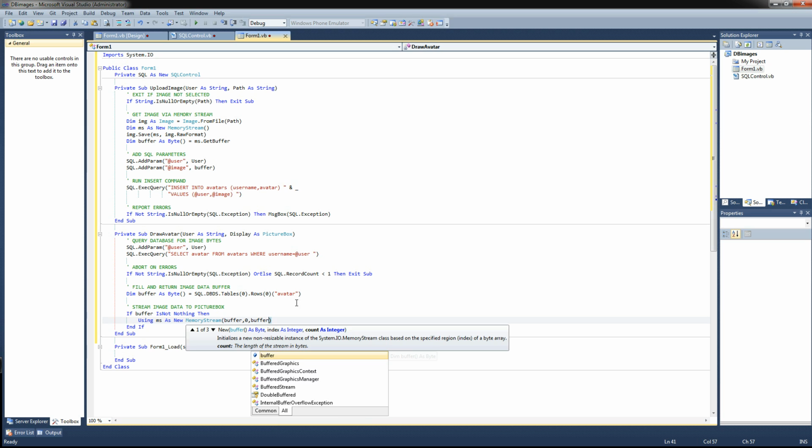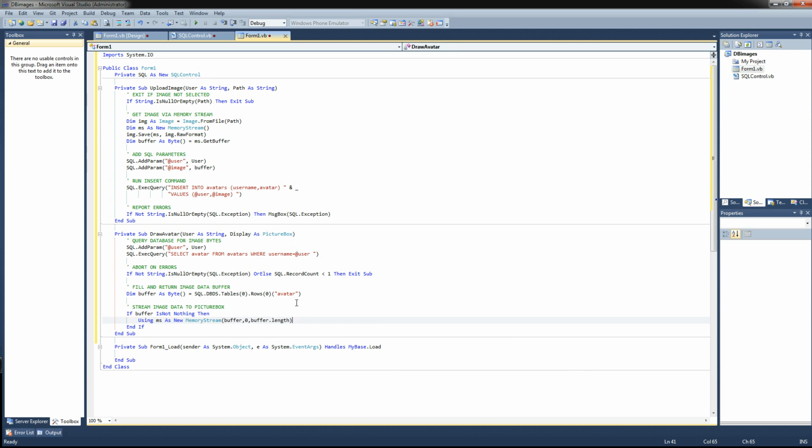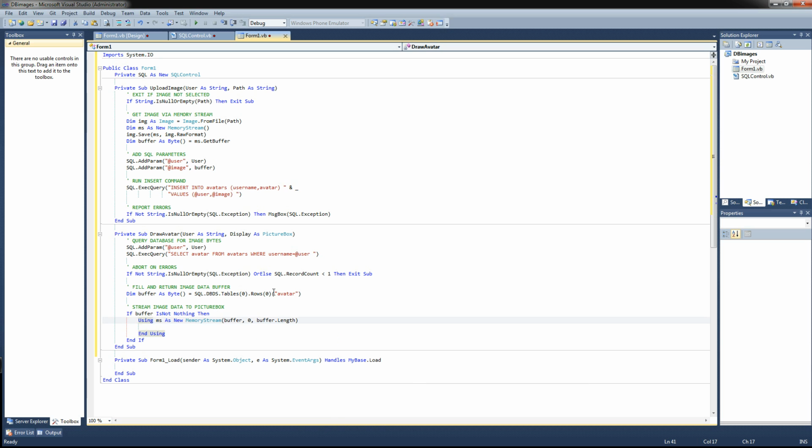So we'll say buffer dot length. Okay. So streaming from our buffer, starting at the very beginning, we want to stream to the end of the buffer.